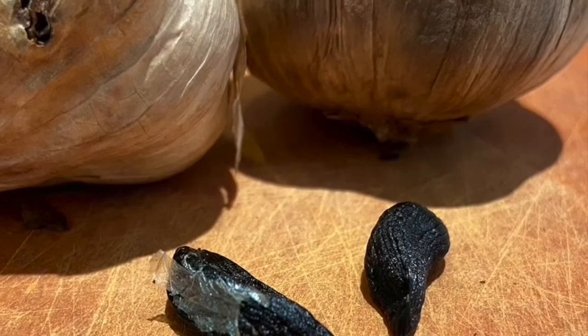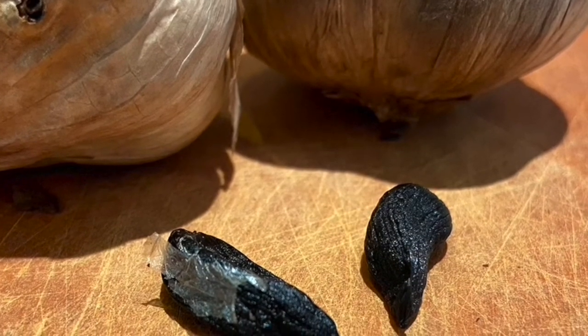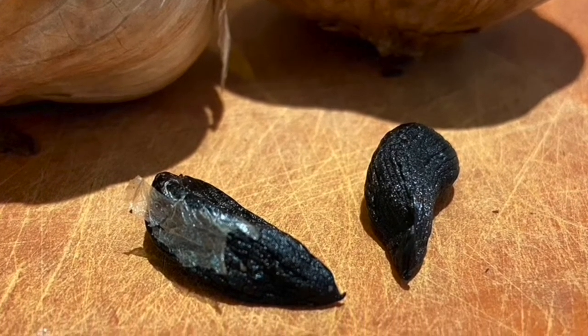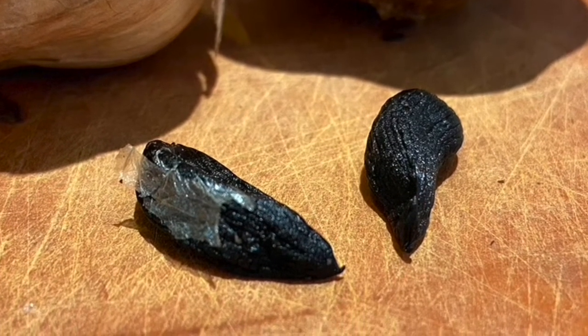Black garlic is garlic that has been dehydrated and cooked at a low temperature for a long time, like I'm talking weeks. And it comes out like roasted garlic, but not so mushy, but it is sort of paste-like.